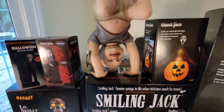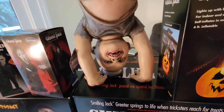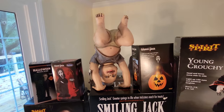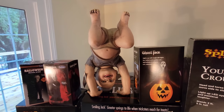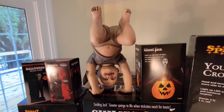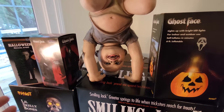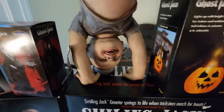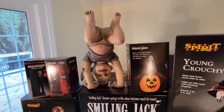Right beside him is this guy — his name is Handstand Larry. This is one reason I love going to a lot of different Spirit Halloween stores, because things like this that did not sell in the past will come back out on the shelves and be available. This guy is actually pretty hard to find. One of them just sold on eBay for like 200 bucks, but I found him in a store and I got him for $42. Handstand Larry — how cool is that guy?